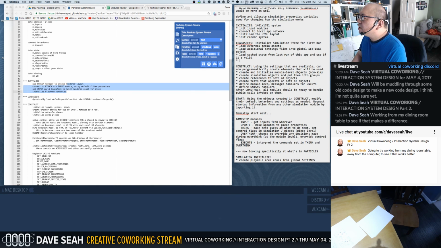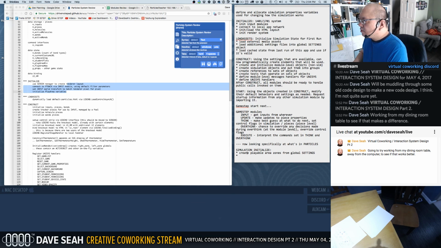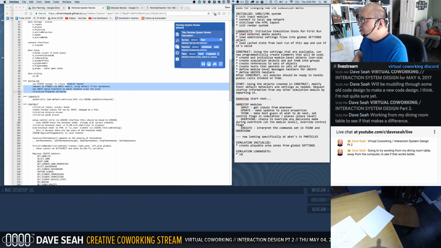In addition to load assets, no, that's right. Nothing much happens in simulation. Load assets, load media files, critical to the simulation to start up, after load assets and during the construct, or simulation construct.